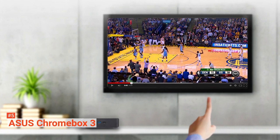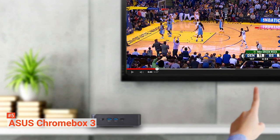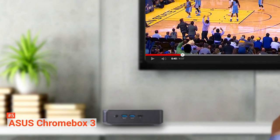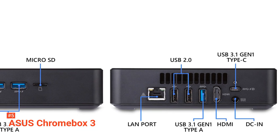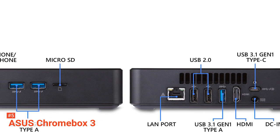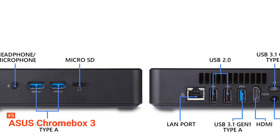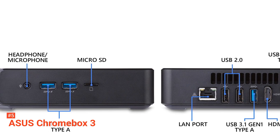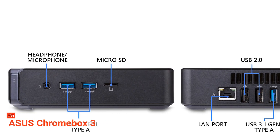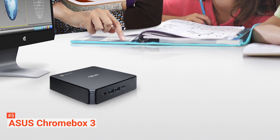Furthermore, it has incorporated Intel 4K UHD graphics that supports dual monitors using HDMI and DisplayPort over Type-C for compatibility with legacy display connections like VGA and DVI. The extra resolution of 4K adds better definition and clarity, resulting in lifelike images. The ASUS Chromebox 3 operates in notable silence because of its optimized fan settings that keep noise levels down to just 19.3 decibels at idle — as quiet as a library — guaranteeing silent, reliable performance.